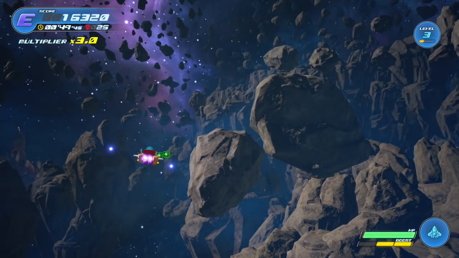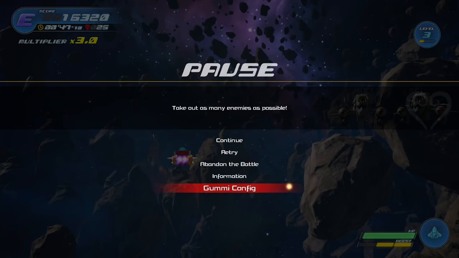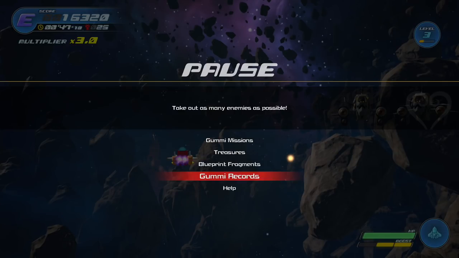Do I have a special weapon? How do you use a special weapon? Hold on. I saw like a lock-on thing, but I don't know what the button for it is. Where's the controls? Information? Yeah, you're right. Okay, hold on. Yeah. No? Help.